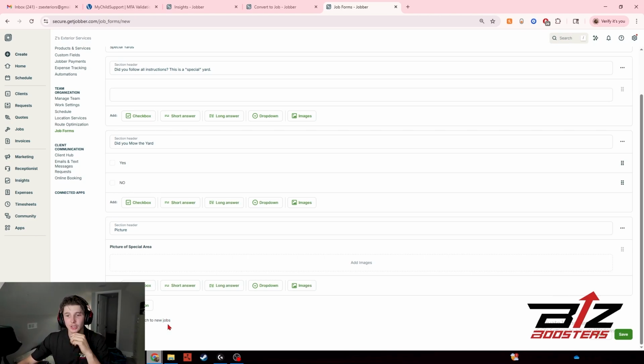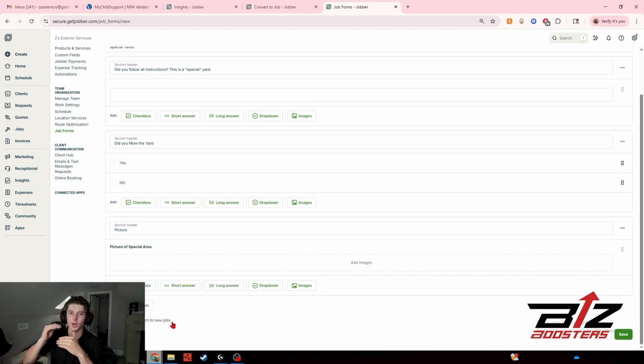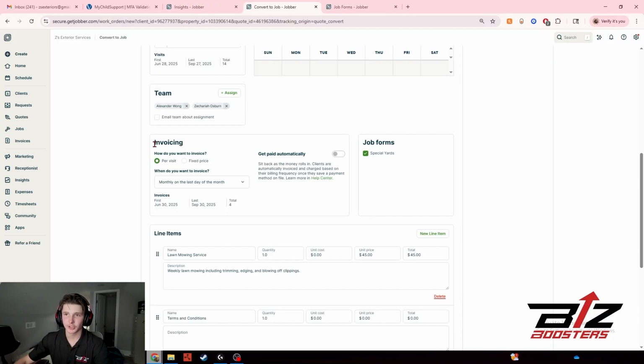On the bottom left here, you can click automatically attach to new jobs. I have one that's attached to every single job, and it's just before and afters that I require from my guys. But the ones from the mowing, they're very special, so I always go through and manually select which yard I want that to be added onto. It's a one-time thing, and now you have a little bit more peace of mind knowing that you have all of this in a file somewhere for if a customer does reach out to you. You have all of the guns and ammo to pull the trigger and make sure you're not the one getting yelled at. Now we'll go back on over to the job scheduling portion of it.